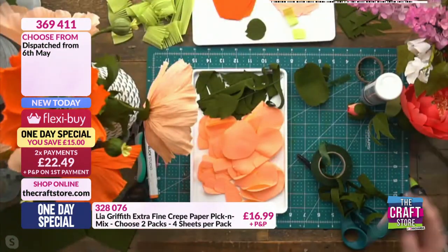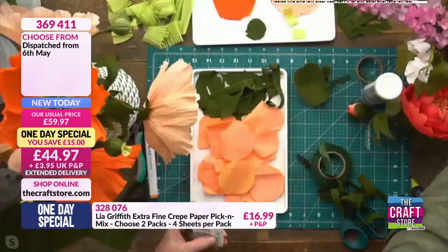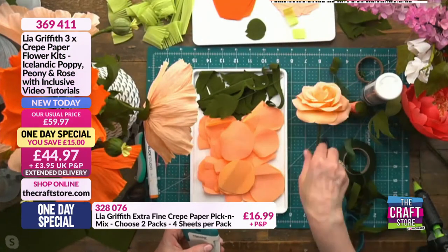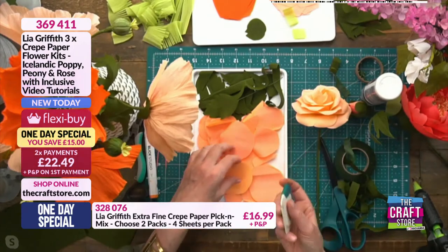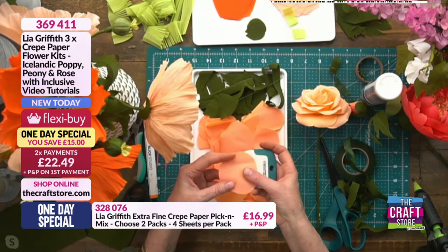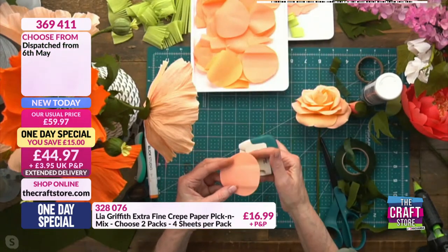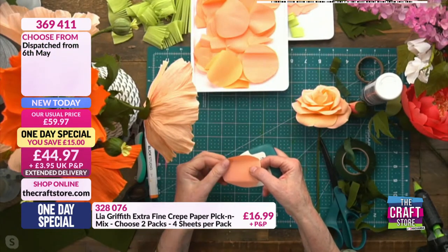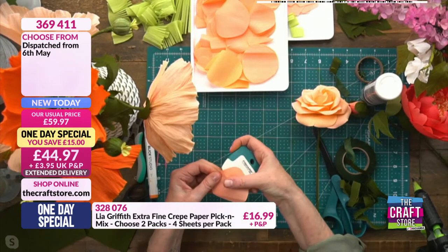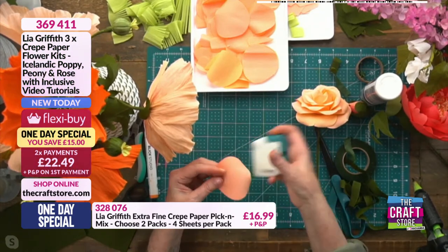The poppy, I didn't use the curling tool quite so much. This is a pile of petals that I am making all these roses with. So here, I'm going to set the rose right here so you can see it. Yep. So this is the double-sided, and we use the curling tool with all the crepe papers. It just happens that with the poppy, we do that twisting effect. So I have my curling tool here. I'm going to move this so you can see it against the darker background. And you can see that the grain line goes this direction. So I'm going to put my curling tool at an angle and just gently pull it across to make this beautiful curve. You can see how I'm doing that.